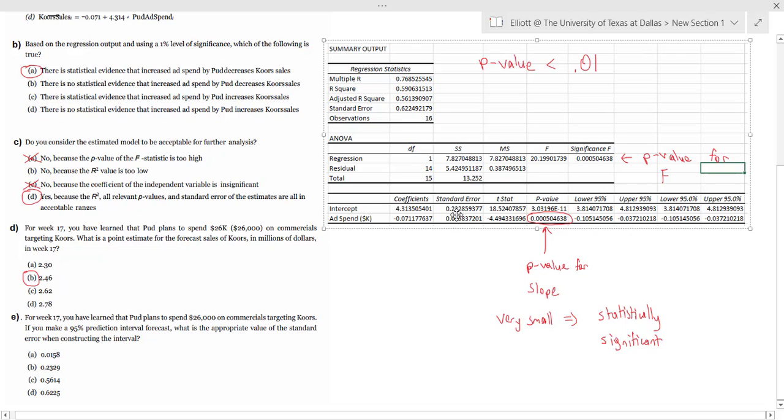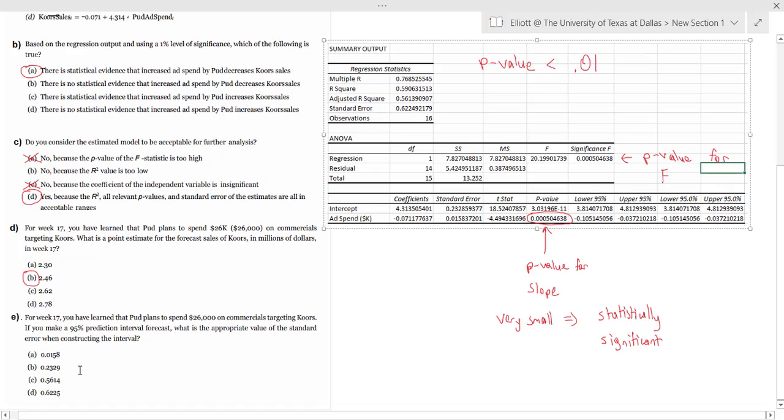So these two standard errors are the standard errors for if you are trying to estimate the intercept or the slope of your regression curve. They wouldn't be the standard errors that you would use to estimate the sales for a given week. So these two standard errors are incorrect. This standard error is therefore probably the correct answer.